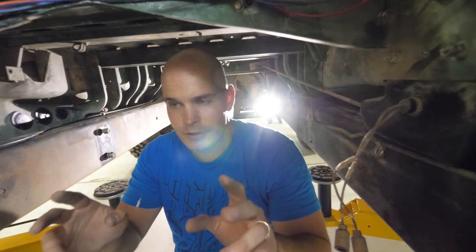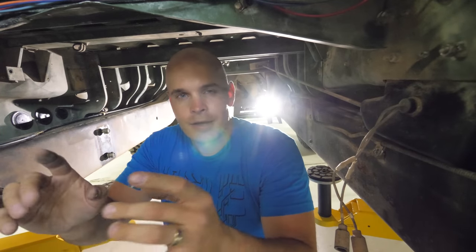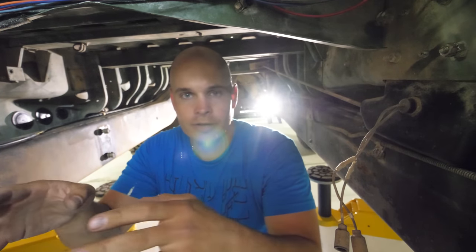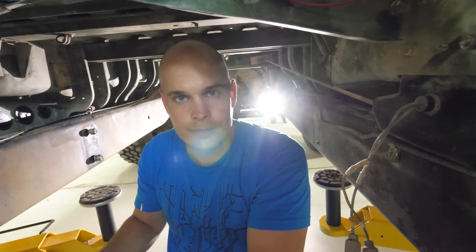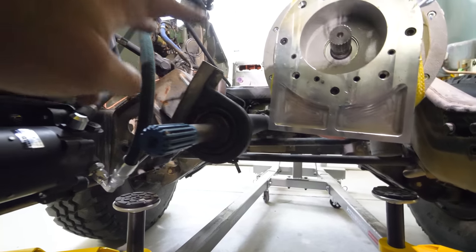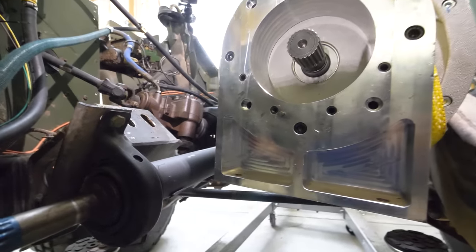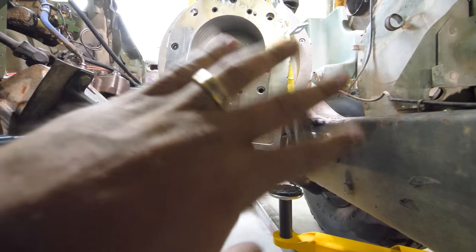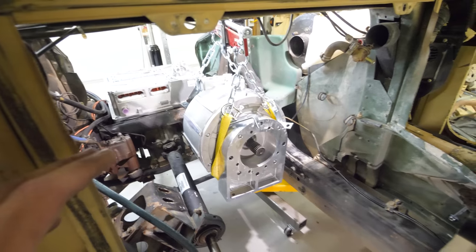The trick with motor mounts involves a few things. Obviously it needs to support the motor in place and be strong enough and unflexing enough that it doesn't move. It also needs to be rubber-isolated, meaning there's no metal-on-metal contact where it joins the frame — rubber absorbs any vibrations whether from the motor or from the road. We're inside the center hump of the Humvee right now between the two frame rails. I'm planning to use the existing motor mount points with rubber bushings on both sides to keep it from tilting left or right, plus one additional mount to keep it from tilting forward or backward — stabilized on three points. The Torque Trends torque box will be sitting right there on the splines — it's going to look super high-tech in here.